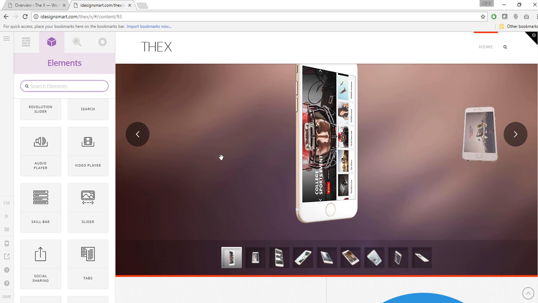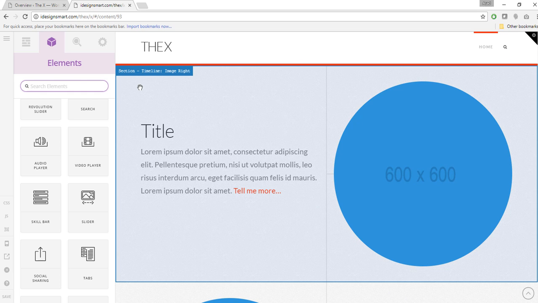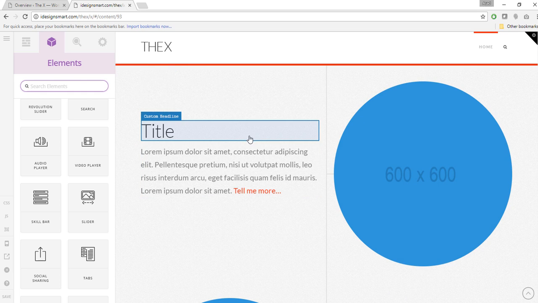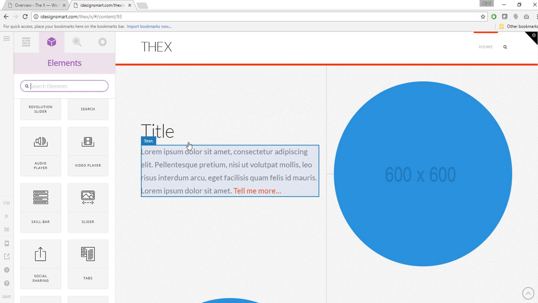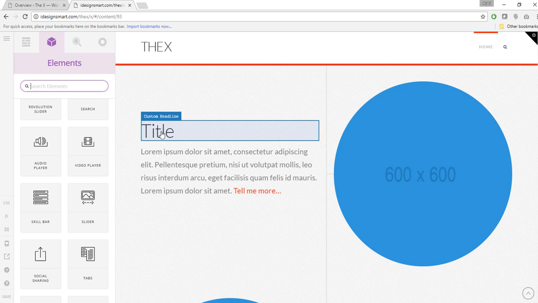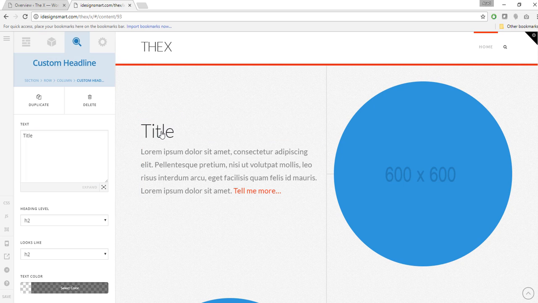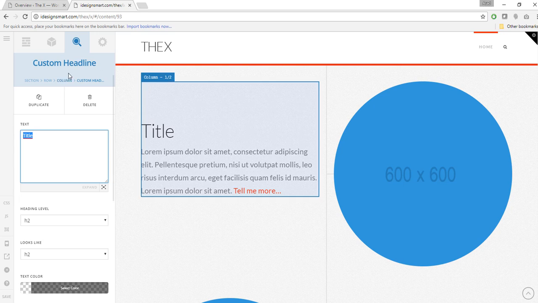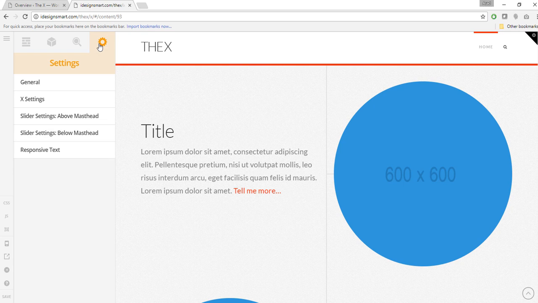The next one is the inspector, which will tell you exactly what you're editing for a particular element. Let's say I click on this title element right here, which is the custom headline. I click on that, and you can see that this opened in the inspector window or inspector tab of Cornerstone. It says custom headline is the name of the widget, and this is how it is configured. The next one is the settings, the X theme settings.